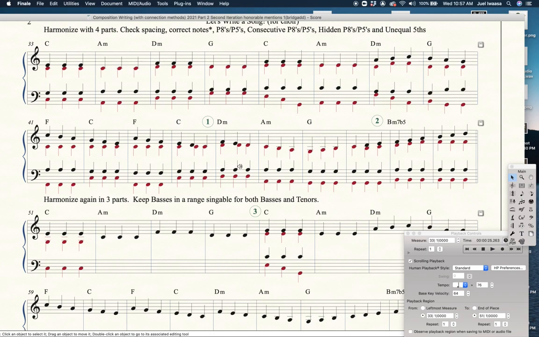So the solution is to bring this down to the F, your tenors down to the F, and your altos down to the A, and then you'll have parallel motion against that, and it should be like that. That works better. I'll show you what that looks like, and then I'm also likely to reject it, just letting you know.